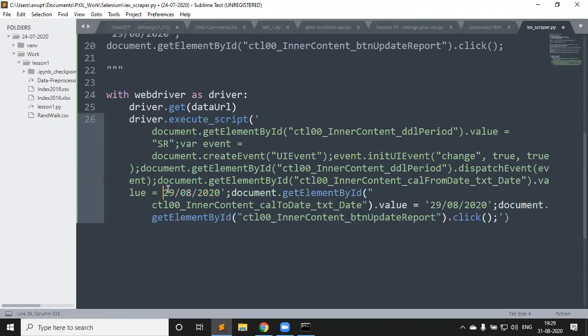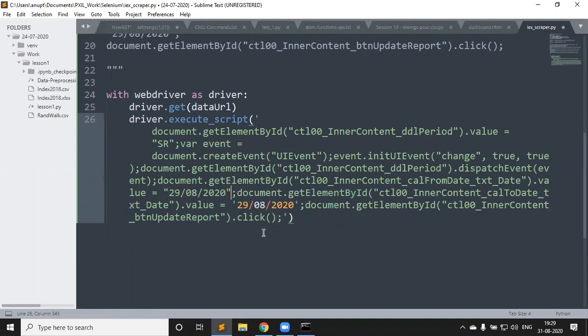Here again I have some issues, so I'll just change it here. What my command that is written in JavaScript should go as a string here, right? It should not go as something which breaks my code, otherwise it could have broken my code. Okay, so I did something like this.